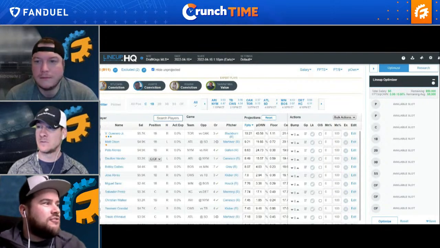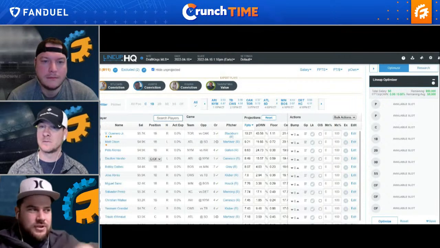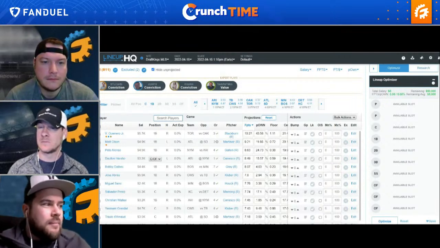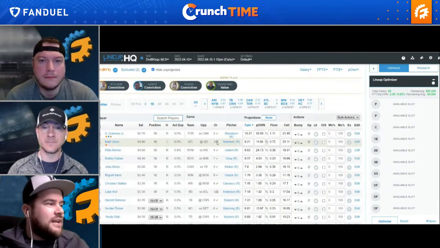That's why, if I'm playing this slate, I'm totally going with the leverage. And it's not a leverage play here, but a team that's going up against a pitcher who got shelled in his first outing and just isn't very good is Detroit. I'm looking at Torkelson, and you can save some money there at first base. That's your route.